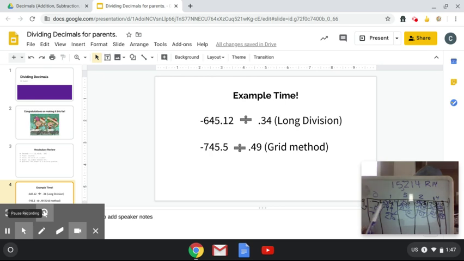So remember, your answer comes from what is above your boxes. So we had a 1 here, 5 here, a 2 here, a 1 here, and a 4 here, which gives me my answer right up here, 15,214, with my remainder, which is the answer I had from the last box of 14. So this is my quotient, or the answer to my division problem.